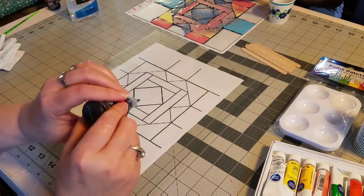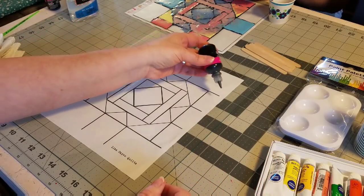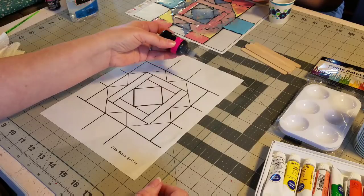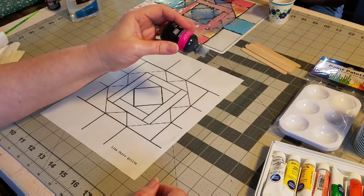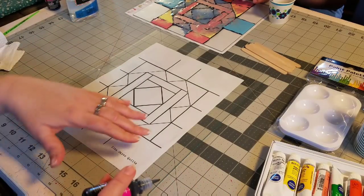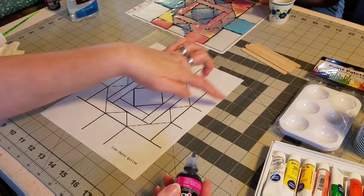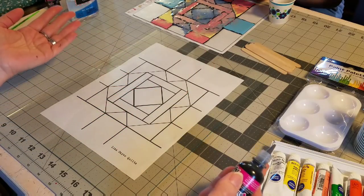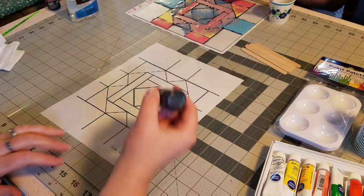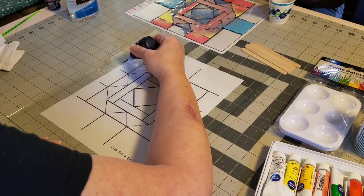Once you're ready to go ahead and get started, the way that I do it is I make sure that the tip is touching the glass as I move along, applying really even pressure on the bottle, and I get a very, very nice clean line that way. I'm going to go ahead and get started. We're going to outline this. Again, mine might look a little bit different because I'm going to have to make it sized up to the size of the glass I'm using. We're going to go ahead and get started. This is a really pretty color.